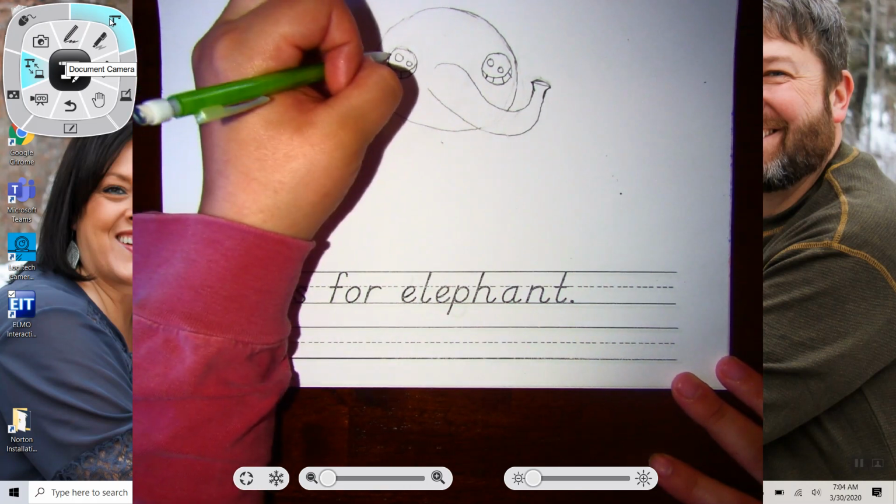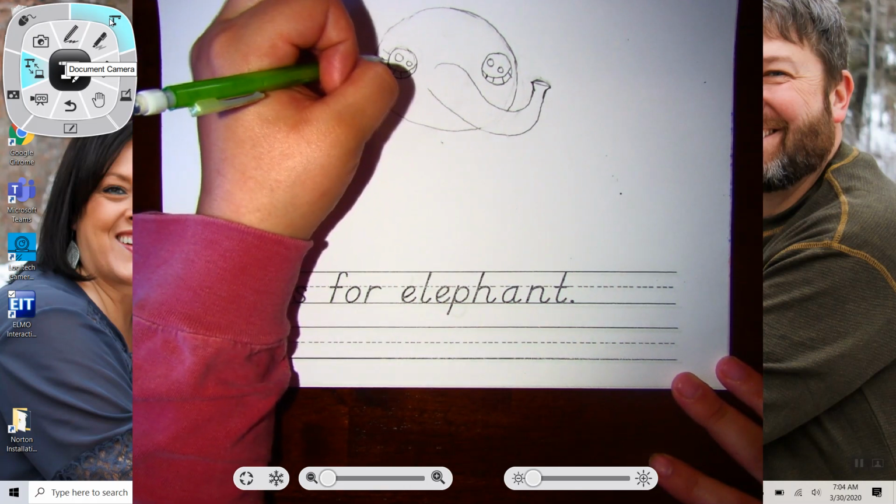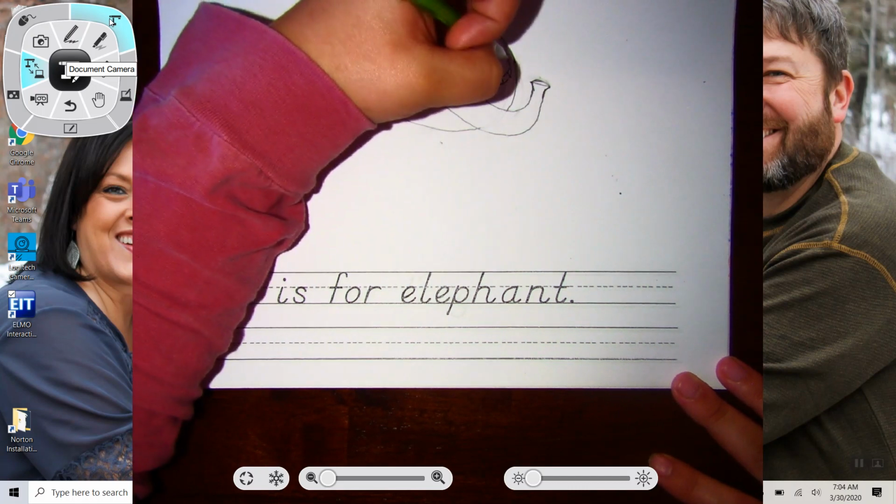All right, and then we're going to give her some eyelashes, or him some eyelashes. Elephants have long eyelashes.